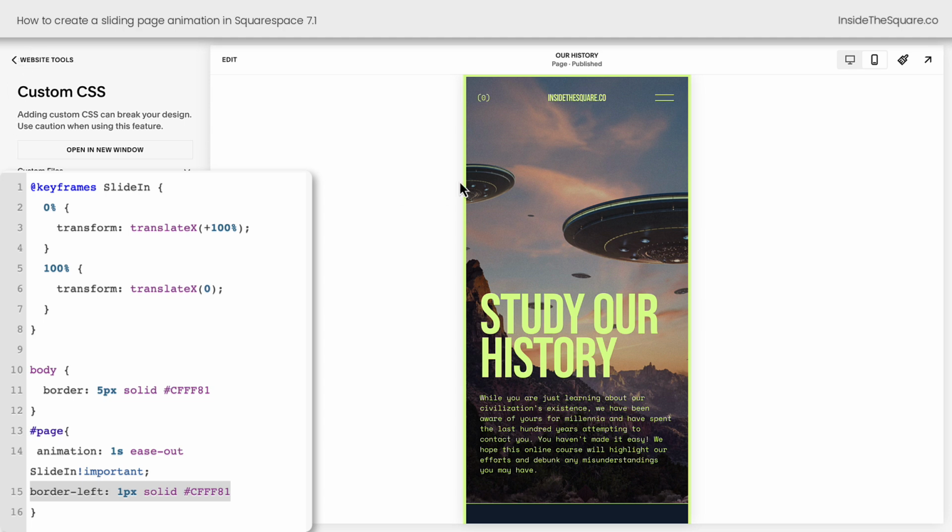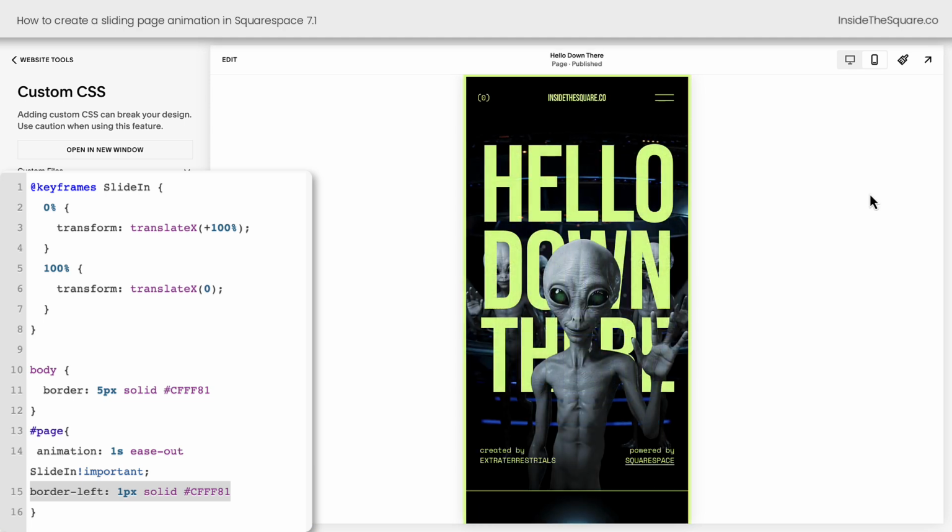We'll go ahead and select Save, and let's go back to the home page so you can watch it load. See the border that's on the edge of that page as it scrolls in to the left? That border right there is this line that I've highlighted. It says this border's 1 pixel in width, it's a solid line, and we're using that same color that we used to give a border to the entire website.